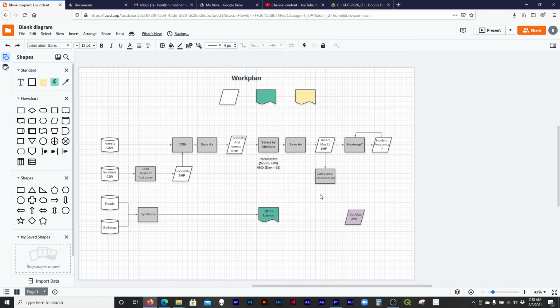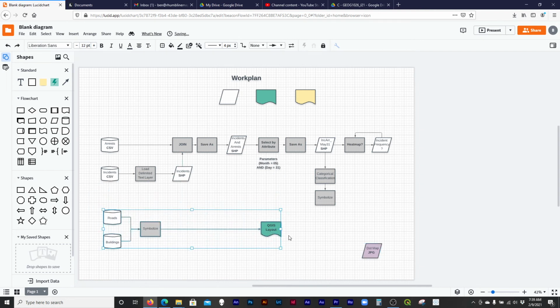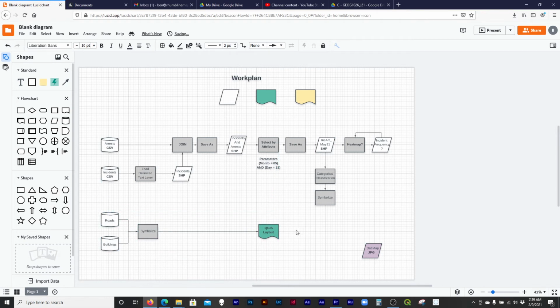Let's see. This isn't a very clean workflow, but that's why we do them, is that they're messy. And then we're going to symbolize like that. And that's starting to look a little better here. So I've got some base map features, and I'm going to symbolize. And then when we get to that, we're probably going to export things as SVGs.